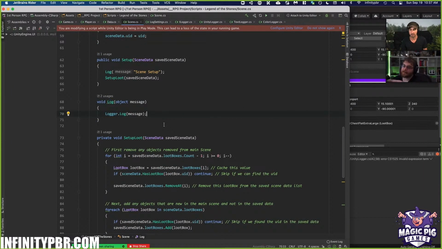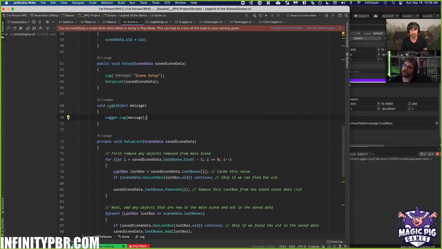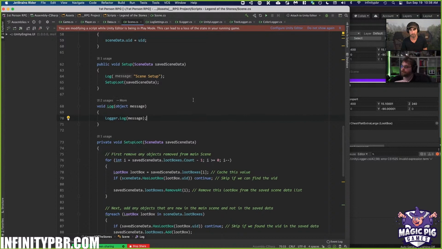So that now means every script that has this will now default to logging to nothing unless provided otherwise. If it is provided, then it'll override that setting. So now that this works, one thing that I would probably do is take all this logging junk and move it to some base class and have Scene implement the base class. So you don't have to see it in this class every time, and it means we can quickly give it to other behaviors.